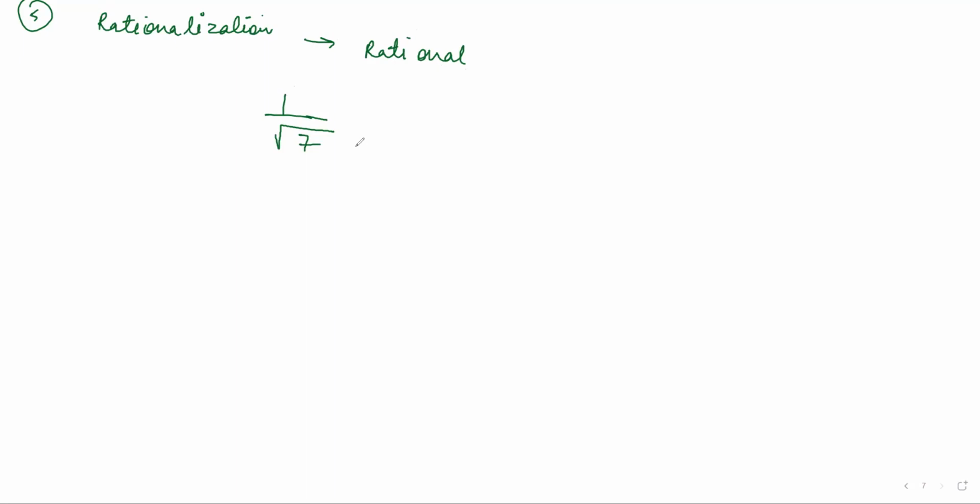Okay. I can have numbers like this, 1 upon 2 minus under root 3, because I know 2 minus under root 3 is irrational, right? Rational minus irrational is irrational. So again, I have an irrational number in the denominator. So if you want to solve this, the first step is to rationalize the denominator. That means converting the denominator into a rational number. I hope it is clear. Let us see how we do it. First question.